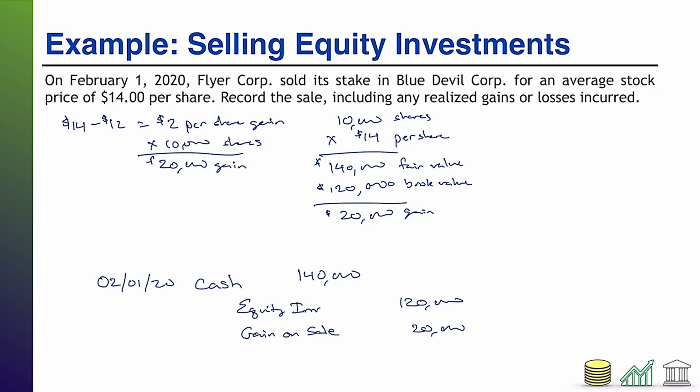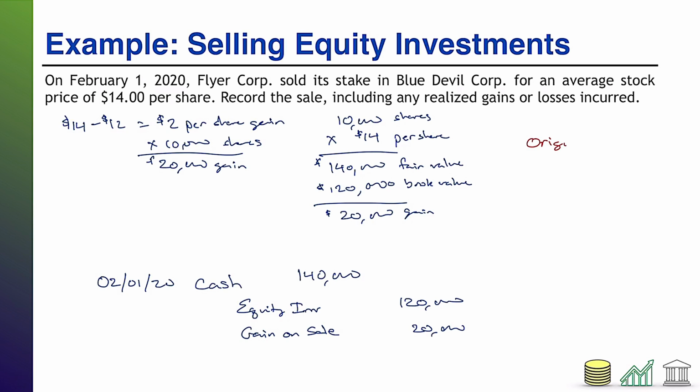So that is the selling process. Now, you may think to yourself, goodness, that's a lot going on, right? We had a loss of 10, a gain of 20, another gain of 20. But let's think about this in a bigger picture sense for just a moment.